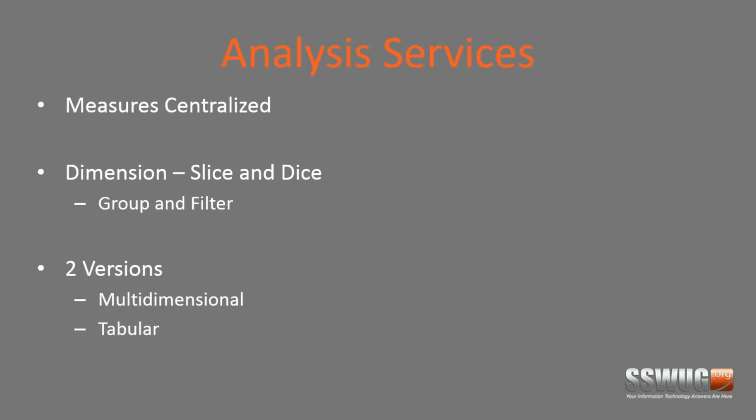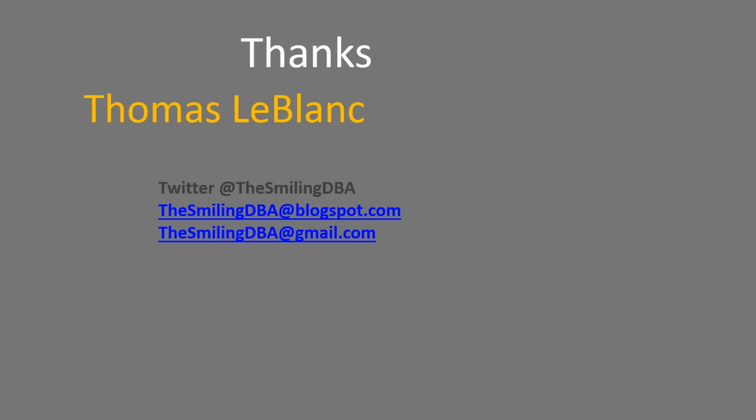There's two versions, and you'll see a lot online about them. Multidimensional is mature and works really well in enterprise. Tabular, as you saw today, is a very simple and quick way to build out a system. But it's growing with each new version, and new features are being added. It's just not at the maturity level of multidimensional.